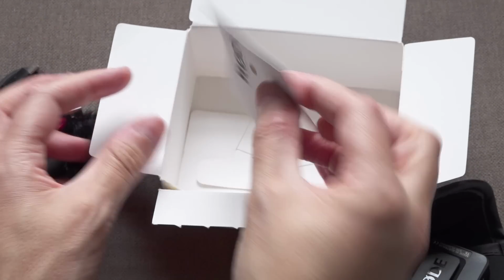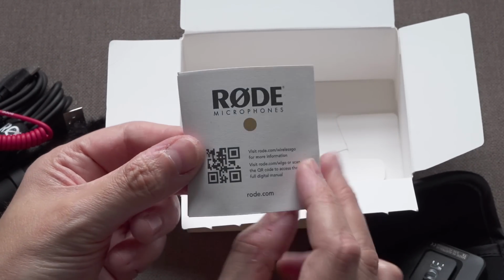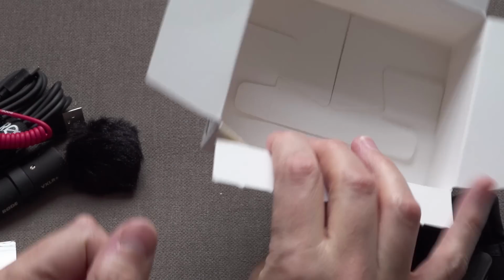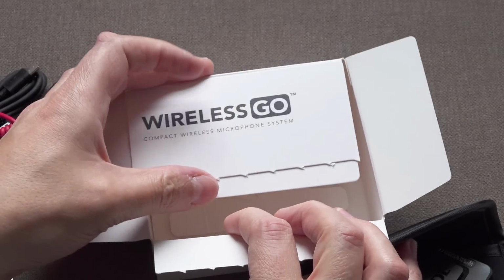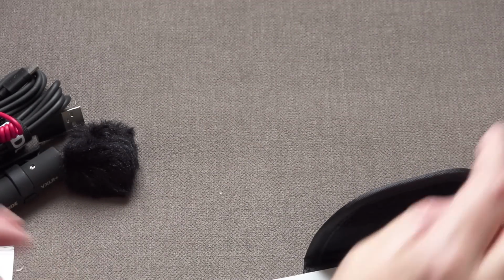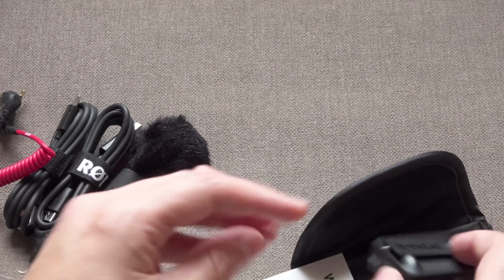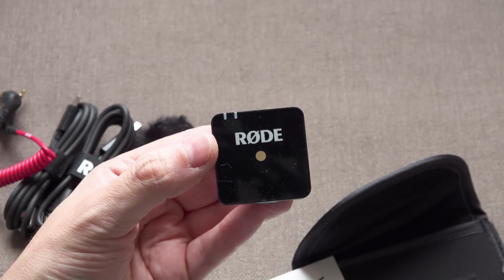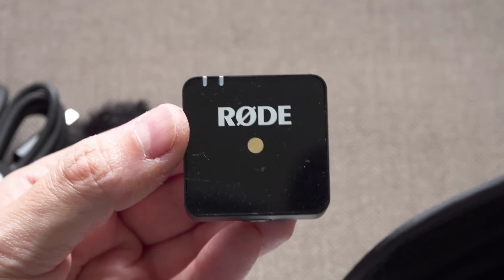It adds that extra protection and a sort of premium quality. And there's your safety information, and there we go. That's what we get in the box with the Wireless Go system. Nice. Okay, good. So let's power up one of these, and let's see what it does. Let's just zoom in again.